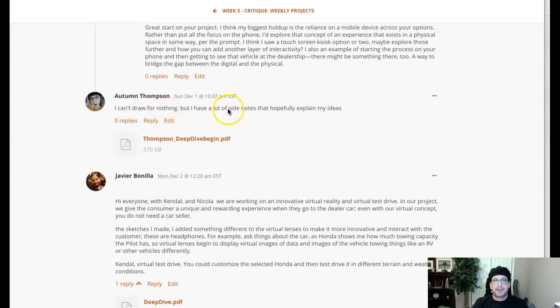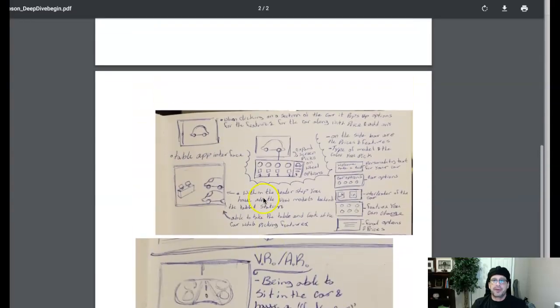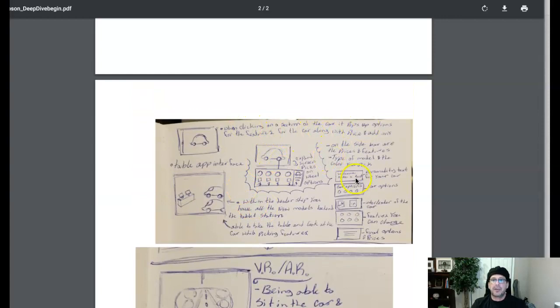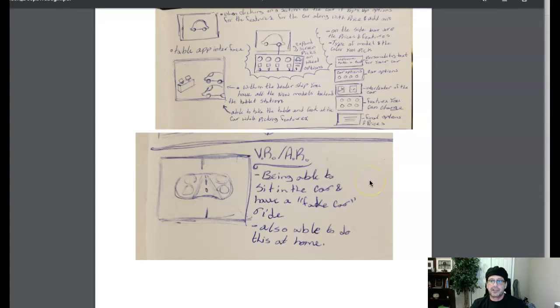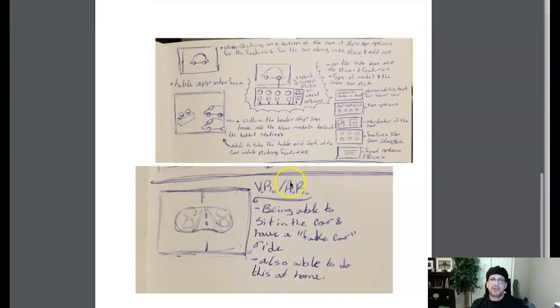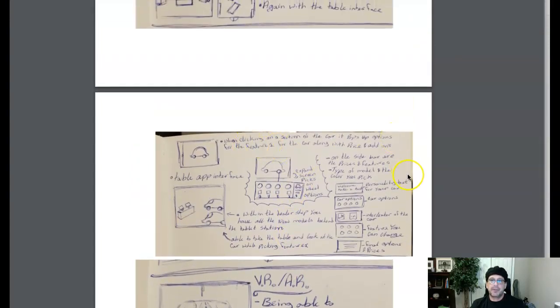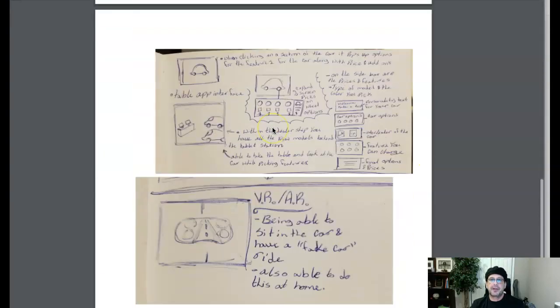Autumn, okay, so you're saying you can't draw, but you have notes. That's exactly how it's done. And I have colleagues that basically can't draw a stick figure that are outstanding designers. And for presentation, they simply do what you have said. They just take their sketches and add a lot of notes. That's the way to circumvent a lack of drawing or sketching as a designer. So just make sure you add detailed notes. That's perfectly fine. So I think your presentation here is fantastic.